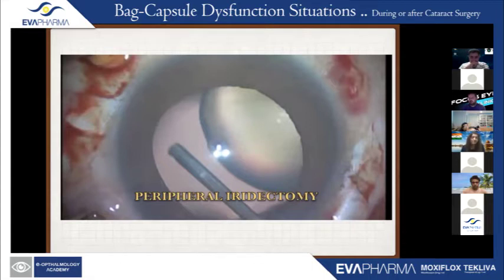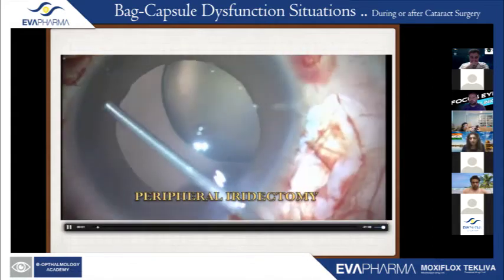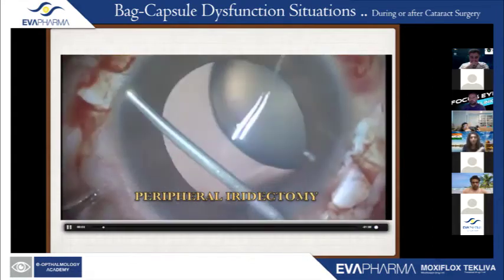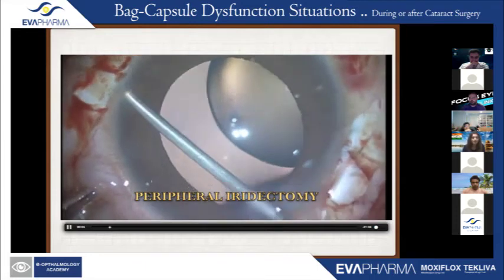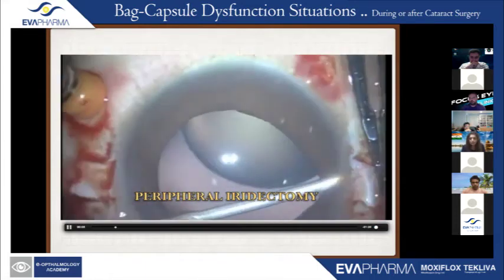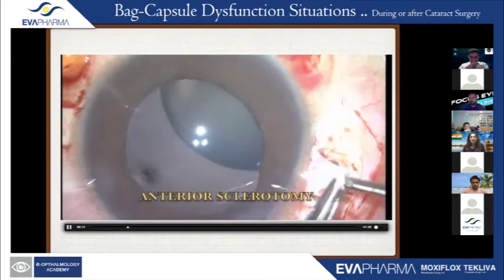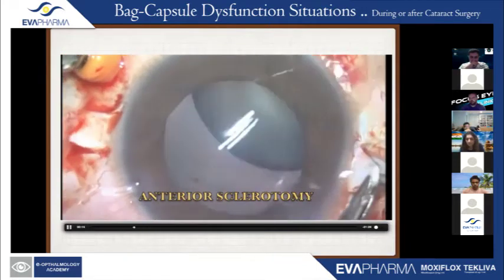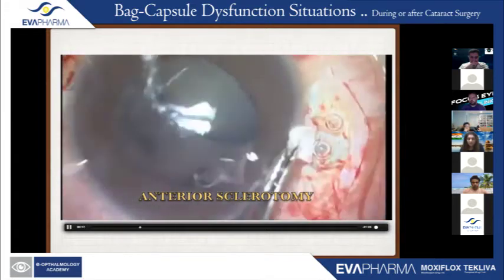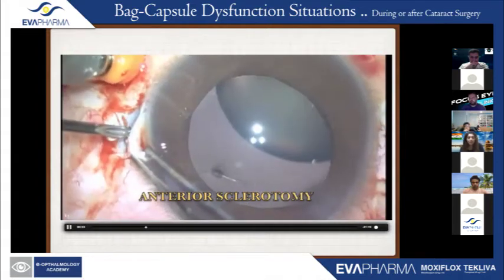So now, from the point where you really want to introduce your sclerotomy, when you want to externalize your haptics, at that point you go ahead and make a peripheral iridectomy, so that you do not have any strands in the anterior chamber, cut beneath the flap, so that you do not have any dragging of the iris tissue going on. This is what you just saw on either side: that peripheral iridectomy is being done beneath the scleral flaps at the proposed site. And now when you see the sclerotomy being done, there is no dragging of the iris tissue along with it.